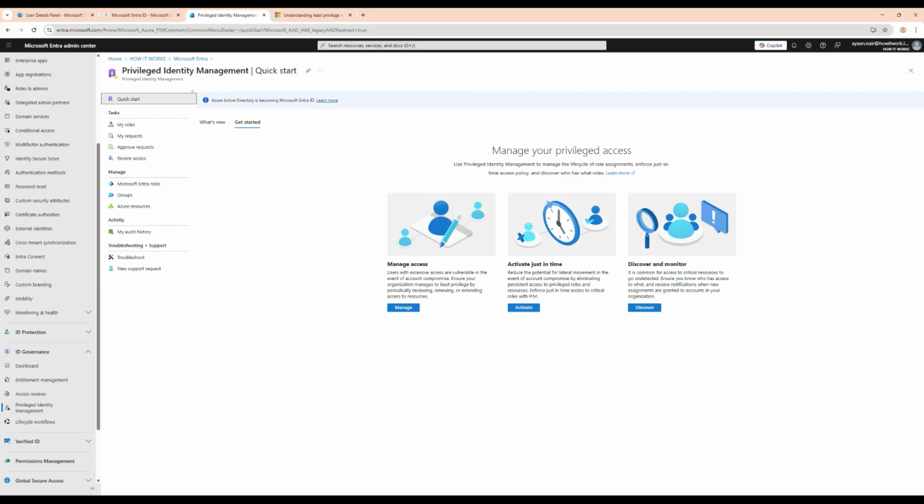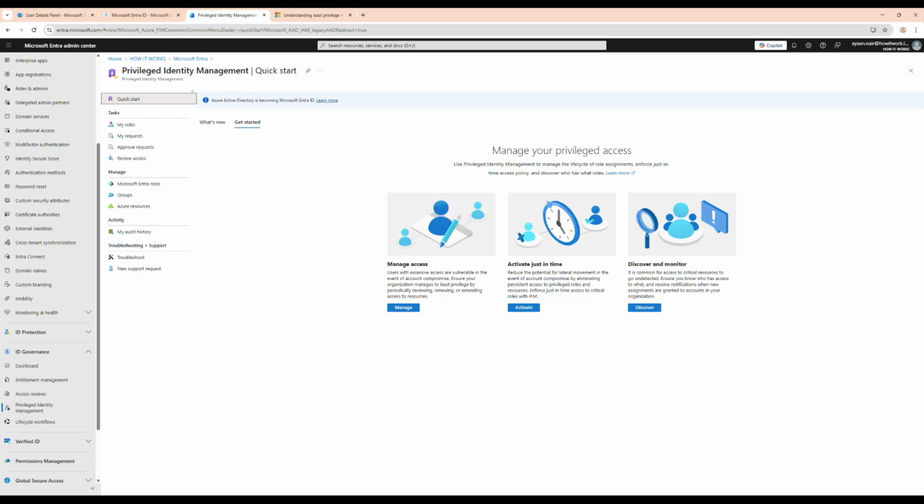So whichever user needs to be a global administrator, he can elevate his privilege to global administrator or Exchange administrator or compliance administrator, and then use that privilege to make changes or do whatever he wants with that access. Then automatically that privilege expires, it gets taken down, and that user becomes a normal user after a certain time. You can set that, but again, this is a premium feature of Microsoft Entra ID. You need a Microsoft Entra ID P2 license for this.